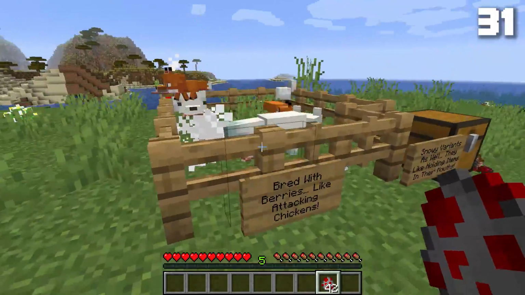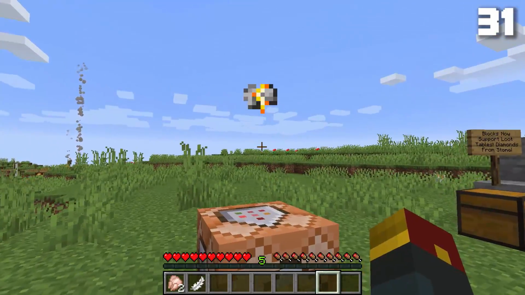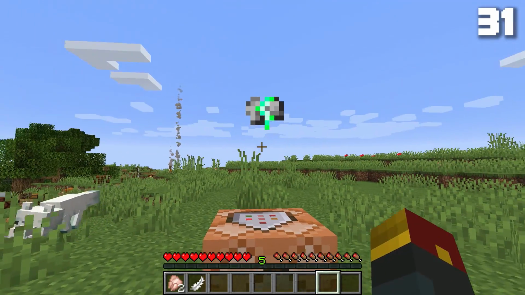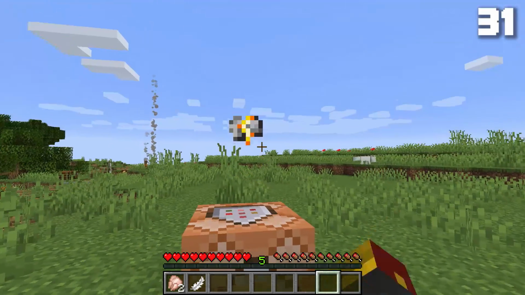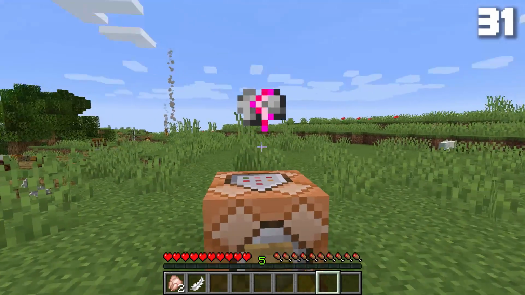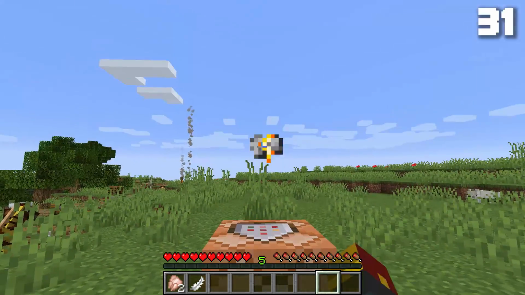Number 31, animated particles. Here, you can have some more chickens. That's hilarious to me. You can now animate particles. That's right. Another customization option for all of you amazing map makers out there. The ability to take any particle and give it its very own special animation. You could already modify the texture, but now you can animate it as well.